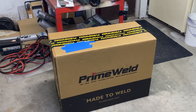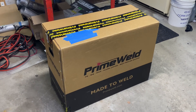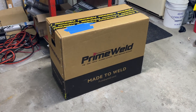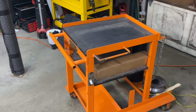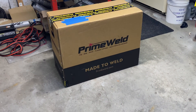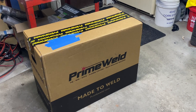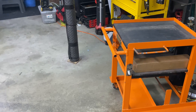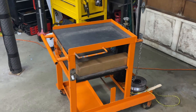We've had this box kicking around for the last couple days. I haven't had a chance to open it as we've been working on the trailer project and trying to finish the GTO up. But my birthday is coming up in a couple days and I got this thing for myself as an early birthday present. So we're going to go ahead and get it set up on this cart. I'm going to spare you guys the unboxing video — not really my thing. If it's something you want to see in the future let me know in the comments. Let's get it set onto this cart and see what all it comes with.